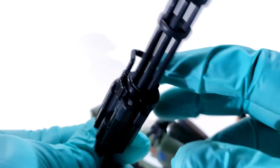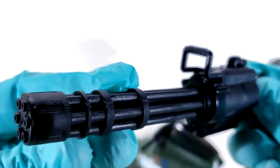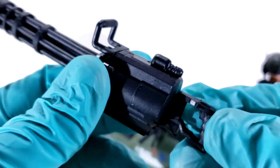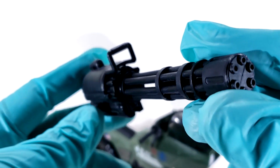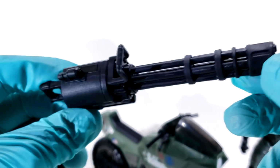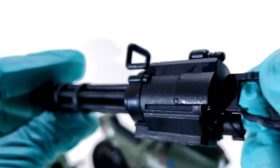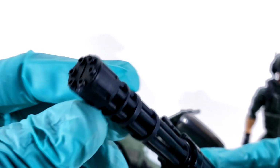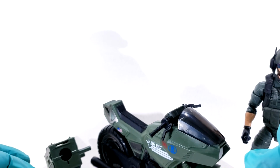Got the handle. If you have the Roadblock Special Edition, or what I call the Roadblock Classic G1 action figure, this is the same weapon that they gave with him. And I don't mind this being reused at all. If it makes sense, I don't mind when they reuse parts. You can see it has holes in the front. It's nice sculpting around it, done in a nice, hard, black plastic. Looking real good. Great sculpting all the way around it. Same weapon that Roadblock G1 came with, where he has the Army Fatigue wife beater on.